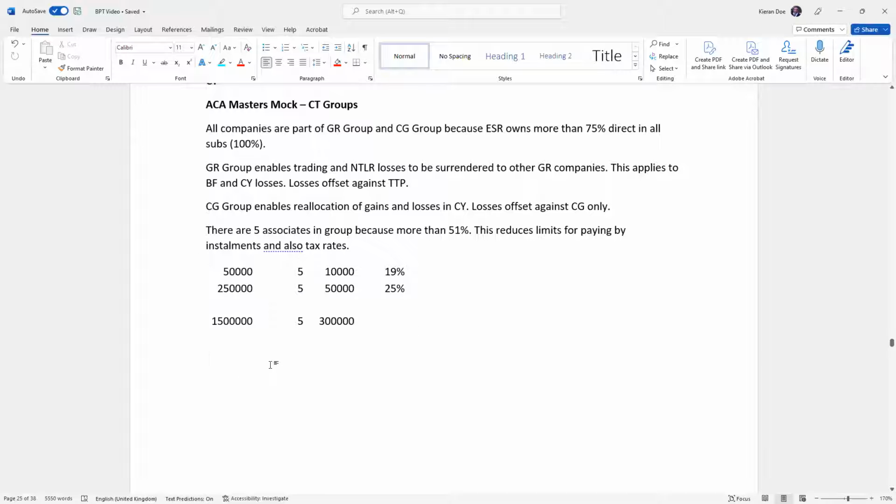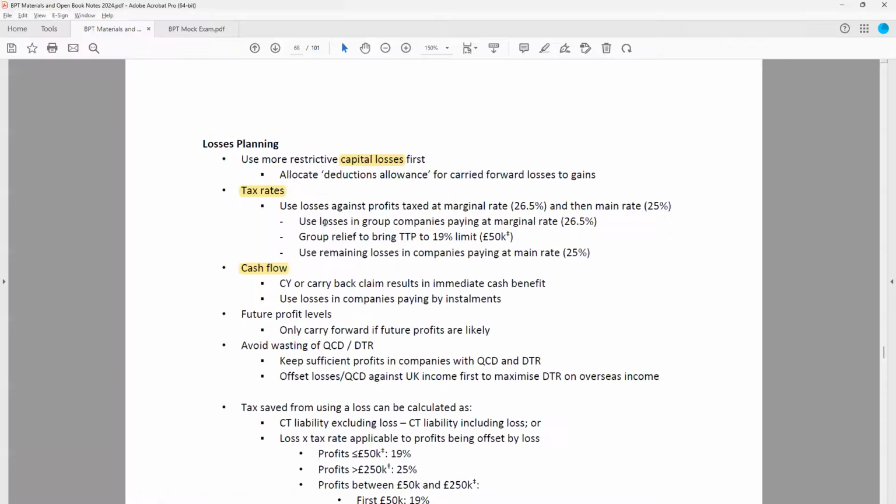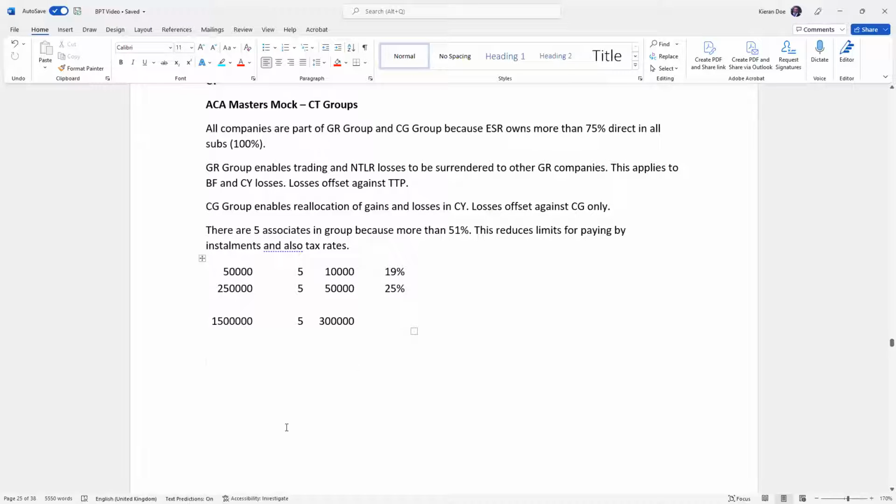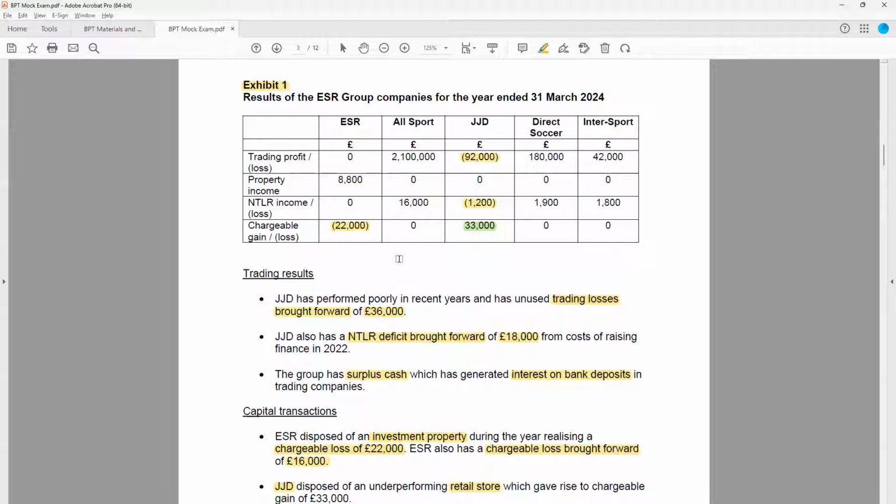We've already kind of thought out the route that we're going to take here. But when you've got these losses, like we said, think about how to use the capital losses first, because they are the most restrictive, as we've just explained. So we could say, as capital loss or chargeable loss, you can really use those terms interchangeably, less flexible, should try to use up that loss first. Otherwise, it could effectively get trapped in the company, because if it just ends up getting carried forward, they'd have to realize a gain in the future to be able to use it.